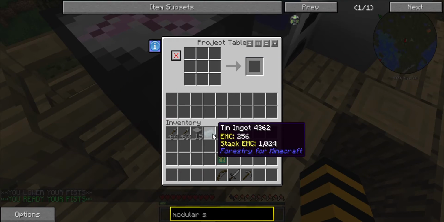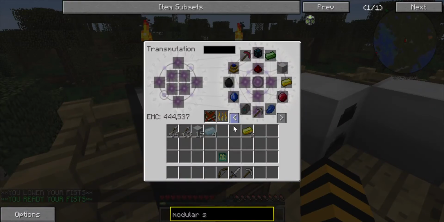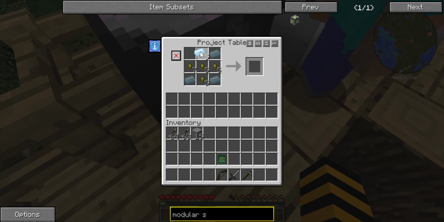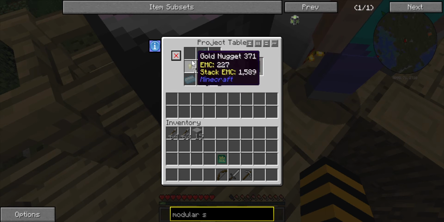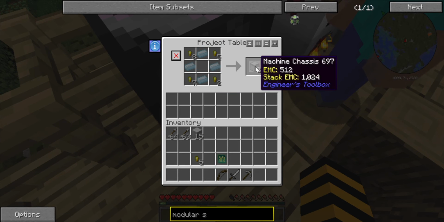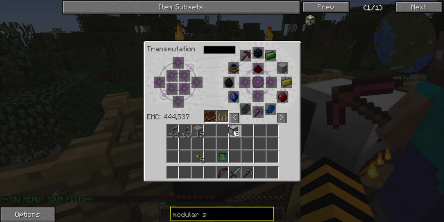I can make it, don't worry. This one. Wait, where is my gold? Oh, wait, no, where? I don't know where the heck my gold went, but whatever. Okay. I think it's like this. And 1, 2, 3, 4. Nope. Let's see, what is it? 2, 3. Oh, okay. 1, that, you put that there, you go like that, and then you take out that. And now we have machine chassis, okay? So now we have to go put one of those in there.